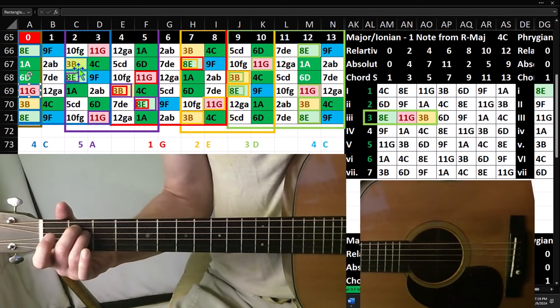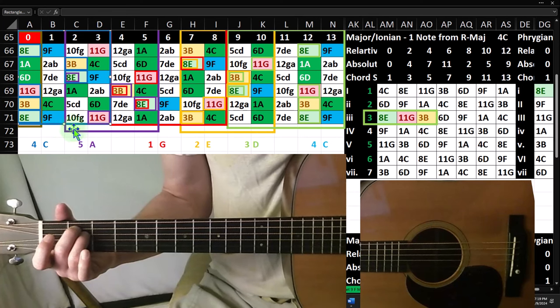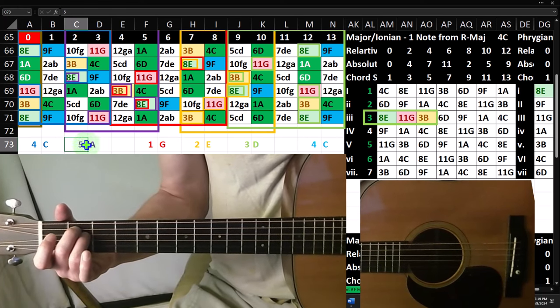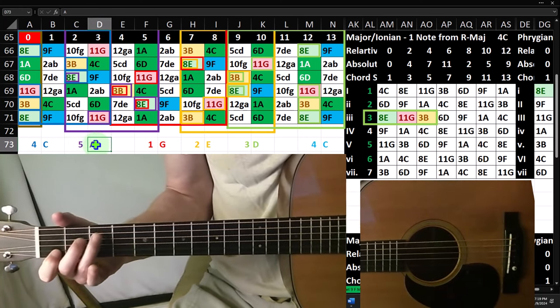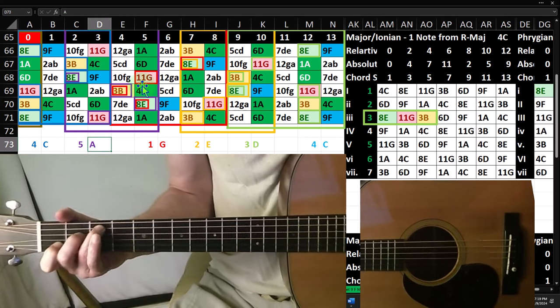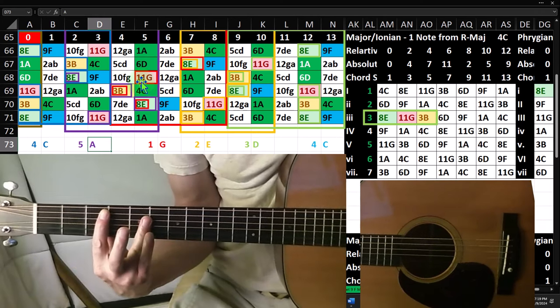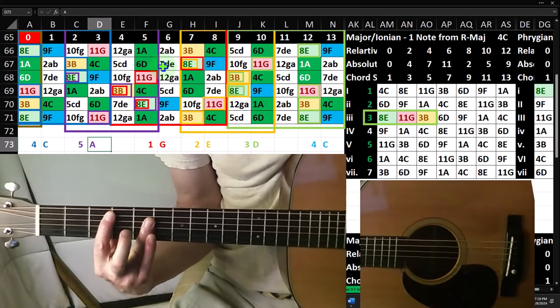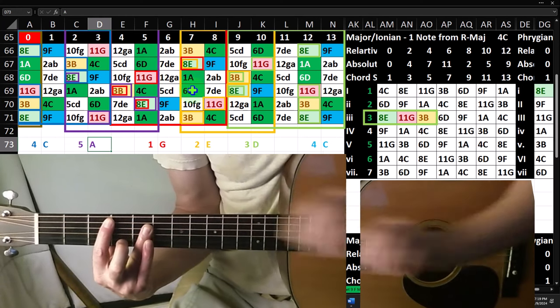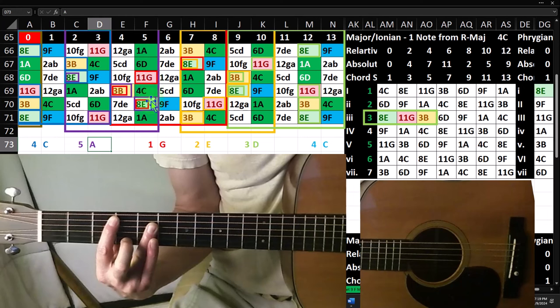Now, on the outside, the overlap between this blue and the next blue is where we get on the inside leaning forward. Those will be on the inside. So this purple shape is what I would call shape number five. We can also call it an A shape. Why is it an A shape? Because if we look back at the C, the related major, and pivot around that note, we get an A shape leaning forward, which most people see as the notes on this side of the A shape. So it'd be this C and then leaning forward to those three.